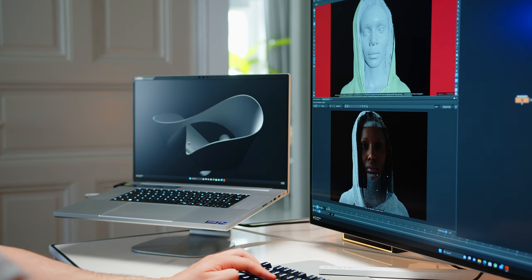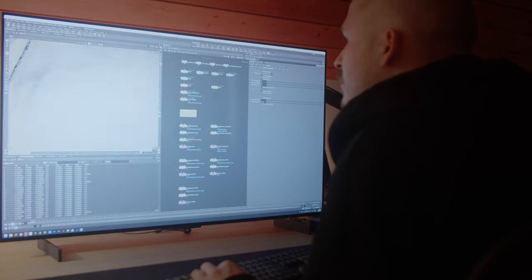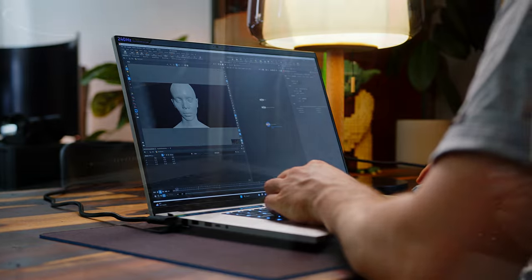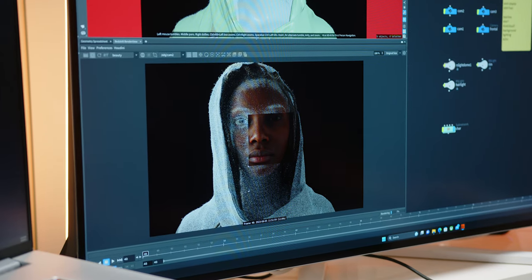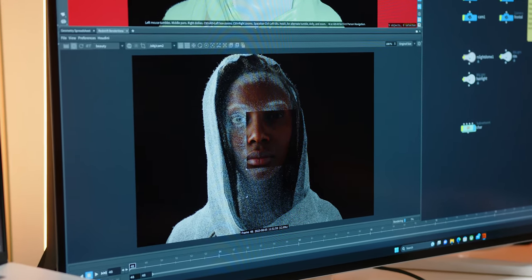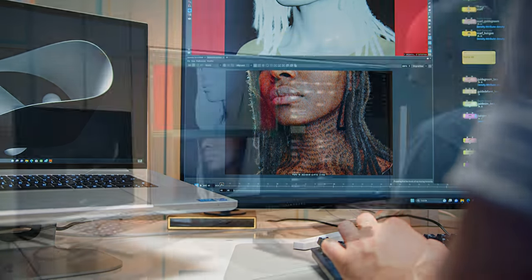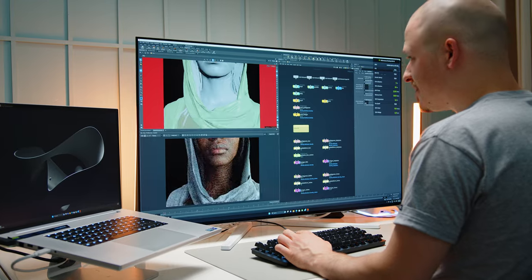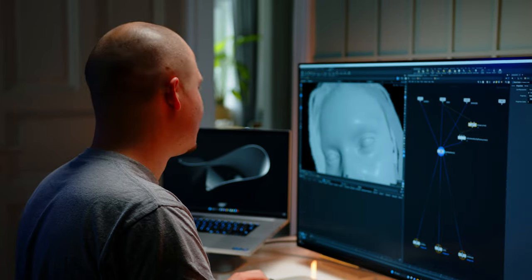We do not expect render times of the Blade 18 to be able to keep up with Alex's desktop machine. Still, much like in video editing, you will spend a lot more time creating your assets, models and textures. The mobile RTX 4090 is actually very well suited for content creation workflows in the CGI scene, since most render engines today can take full advantage of the built-in ray tracing cores, giving on-screen previews as well as final render times quite the boost. The powerful ADA mobile chip also provides enough pure GPU grunt to guarantee a fluid working experience.